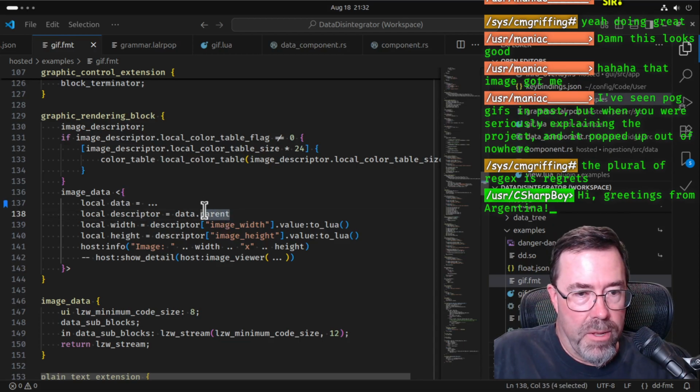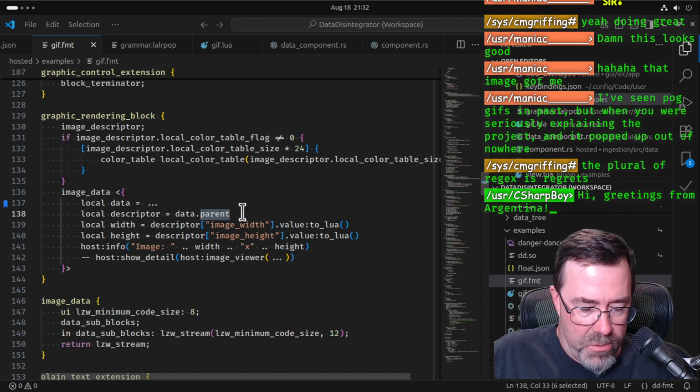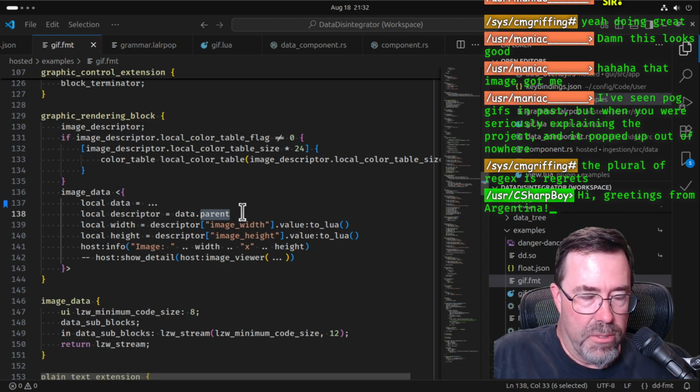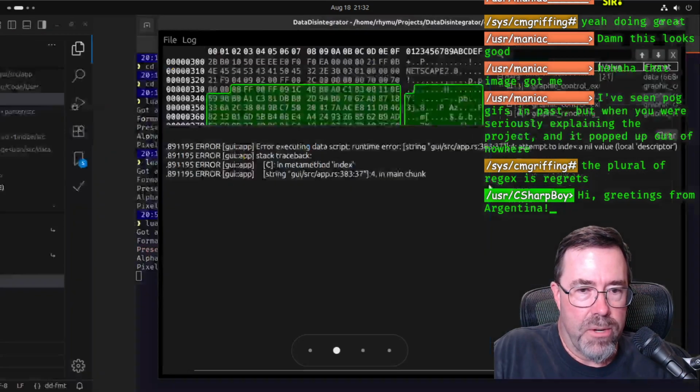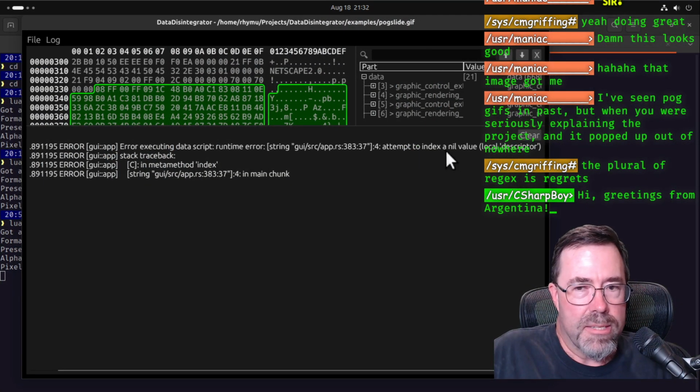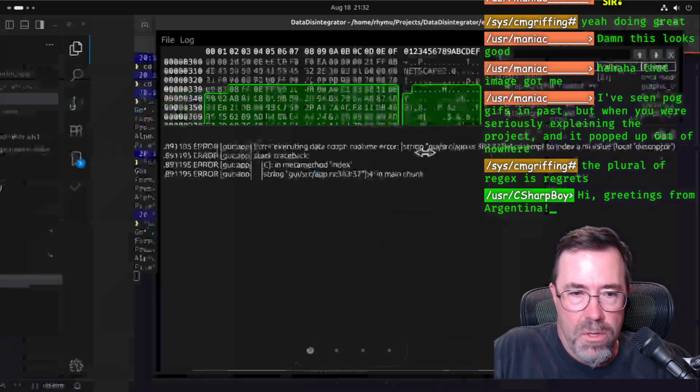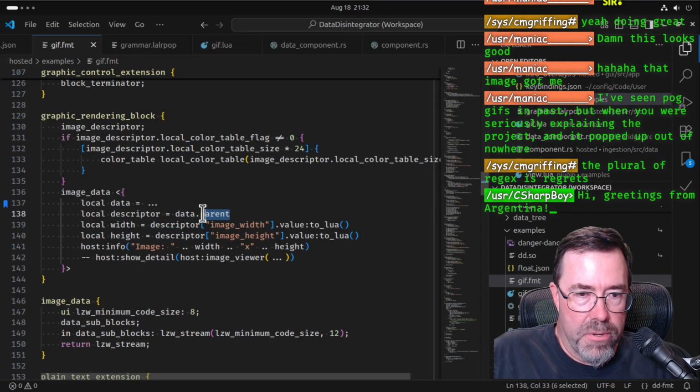If you look up a field in a user data or a table that doesn't exist in Lua, you don't get a syntax or a runtime error, you just get nil. And then it's going to take that nil and assign it to the variable descriptor, and then when it tries to index nil, that's where the actual error occurs. Attempting to index it is a runtime error in Lua. But really the problem is that parent doesn't exist.